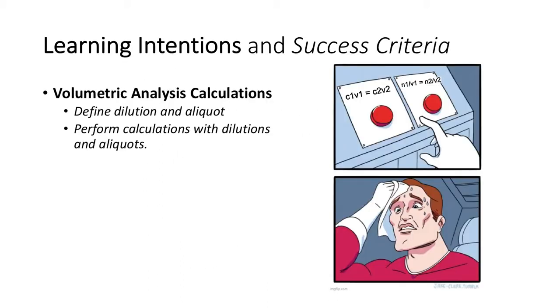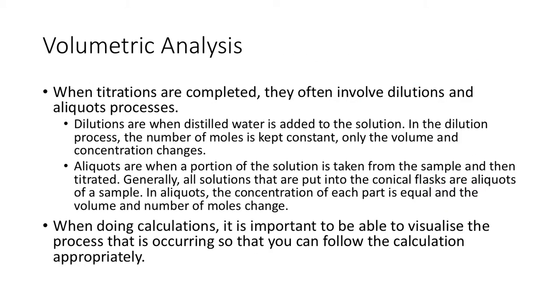This is our sixth video on volumetric analysis, and now we start our calculations. We're going to start with fairly simple titration calculations where you have a bit of dilution and aliquots being used, and then we'll work out how to pick the right equation to use when we're using aliquots and dilutions. When titrations are completed, they often involve dilutions and aliquot processes.